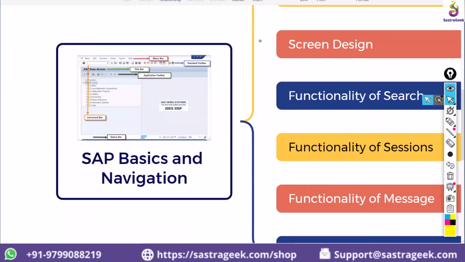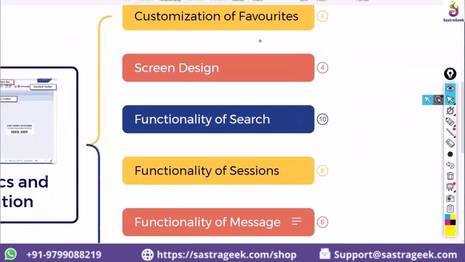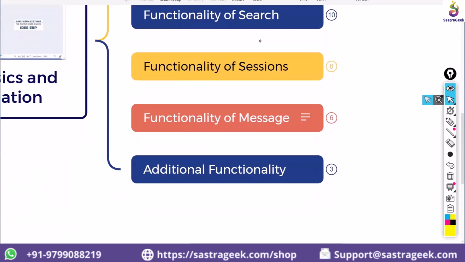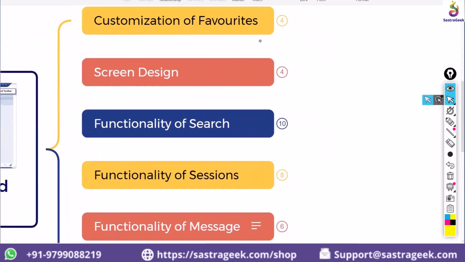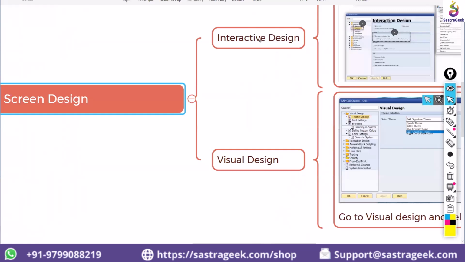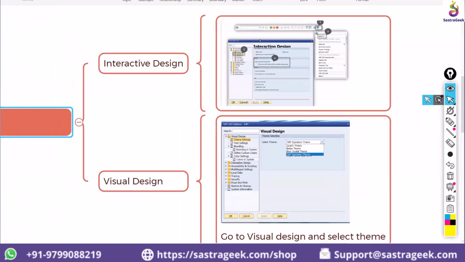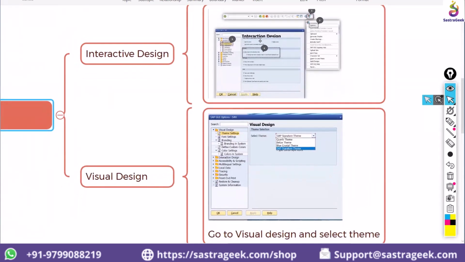Likewise, along with this, we'll also see today the customization of your favorite transactions, how to design your screen, the different functionality of search, of your sessions, of messages, and additional functionality as well. So we will quickly go one by one. First we will see how to design your initial screen. There are multiple options available in the SAP system to customize your own screen. So I will quickly jump into the system and show it one by one.